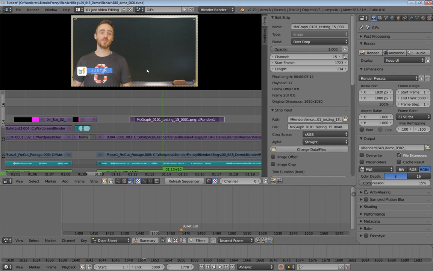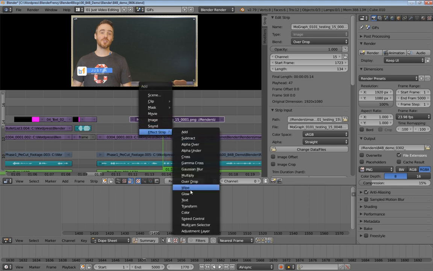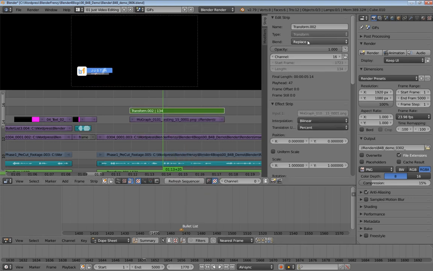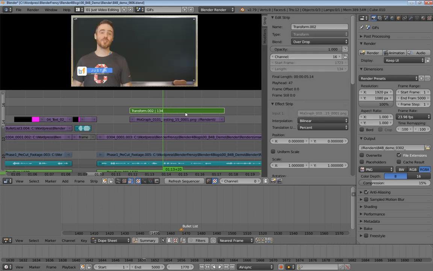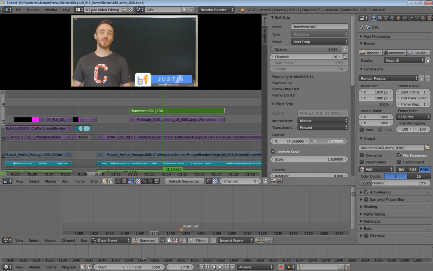But what I'm going to do actually is change the location and the size of this. So with this selected, Shift-A, add an effect strip, transform. Make sure that's overdrop as well. And on this transform, I'm going to hit uniform scale, and I'm going to start to scale that up. And we're going to change the position on the X and the Y to maybe about there.